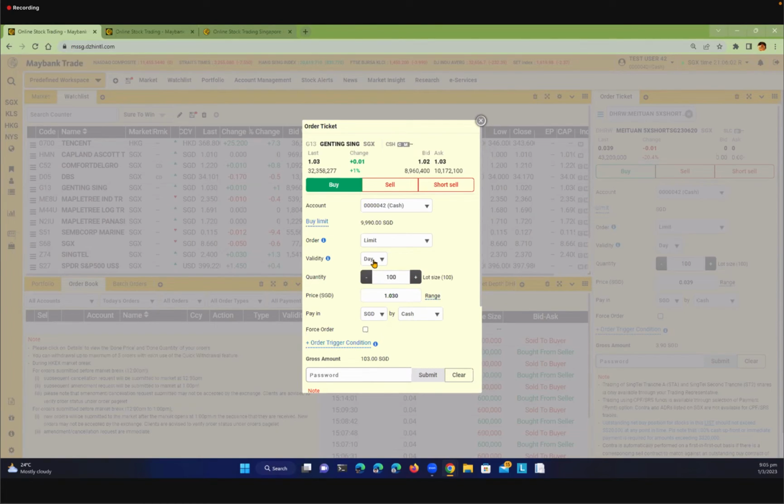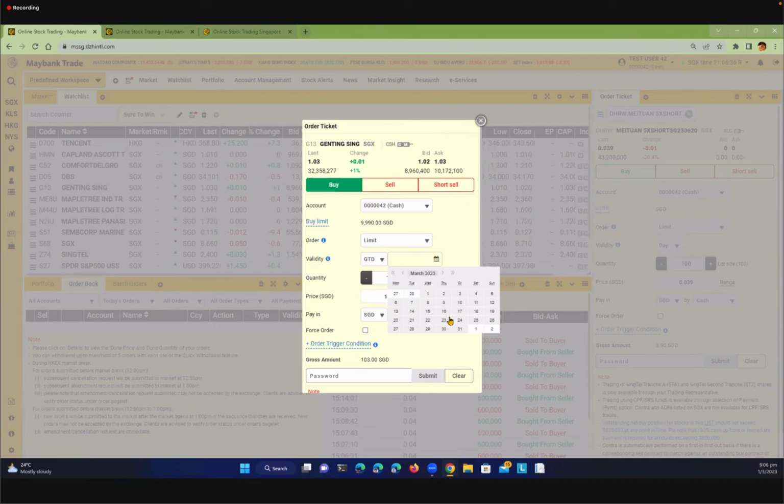So that's the meaning of day order. Advanced orders like good till date are for you to extend the expiration. So when does it expire? In this case, you want the expiration to advance into the future, not just today. So until when do you want it to expire? You have an additional button that looks like a calendar. If you click, you can select a date beyond today, up to a maximum of 30 calendar days in advance.